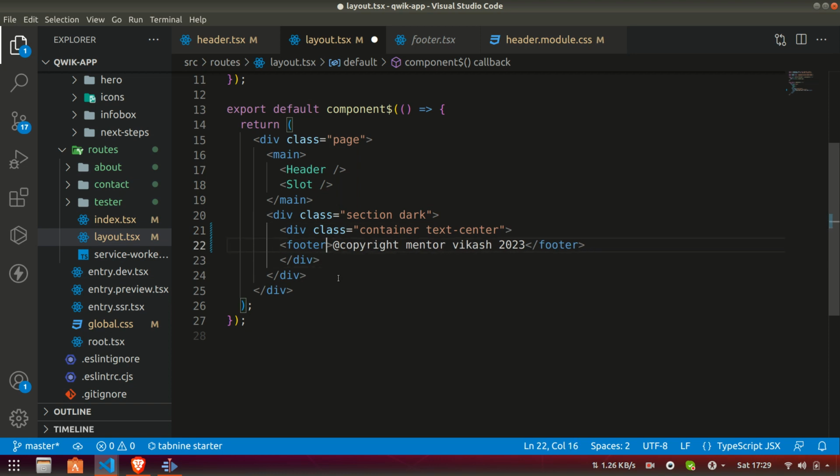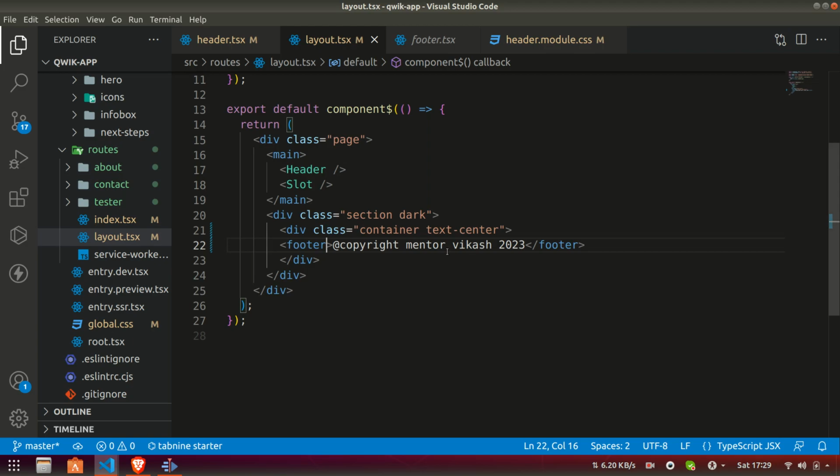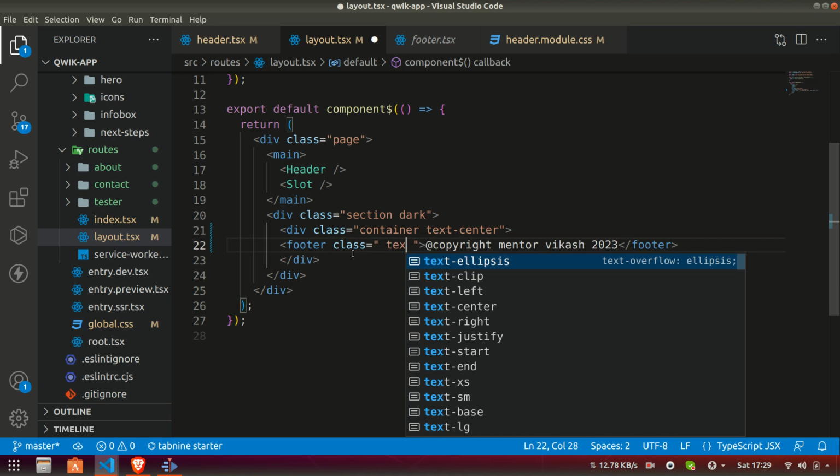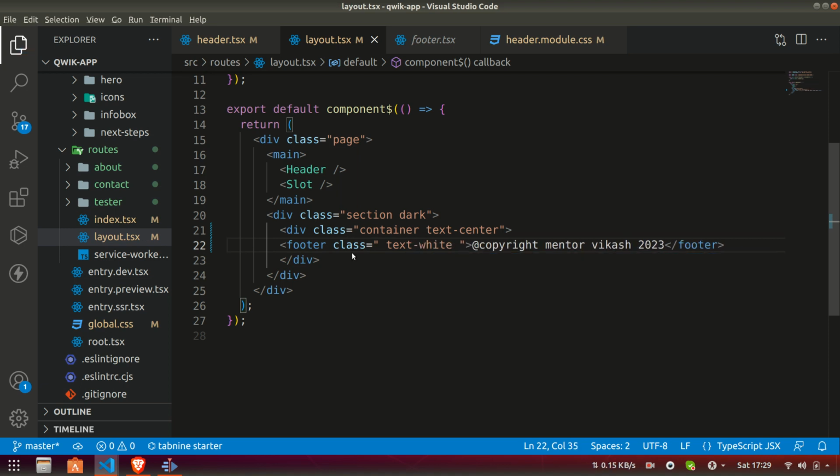So now I have this text center, and let's change the text color to white, text-white, and now we have our white footer.